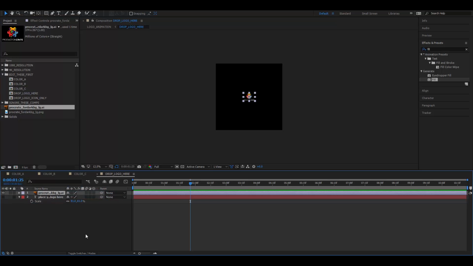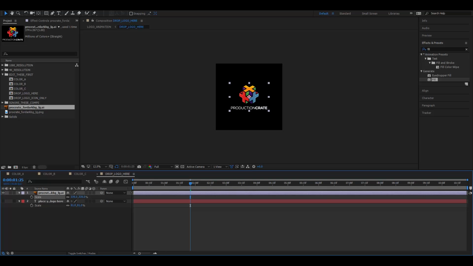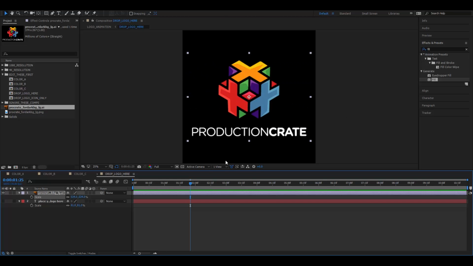If you have a vector logo, that tends to be the best to work with, but if you only have an image of your logo, that works as well. Just try and make sure that it is a PNG with an alpha or transparency in the back. So I'm going to hit S for scale, and let's just scale this Illustrator file up. And it is a little fuzzy around the edges, so I just want to hit this continuously rasterize switch here. And now it is nice and sharp once more.